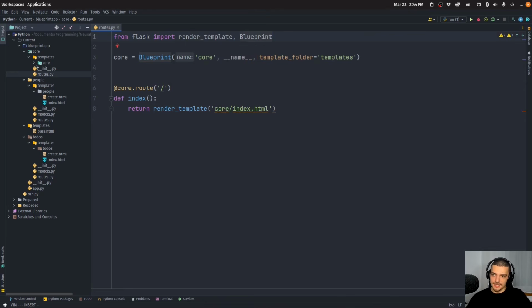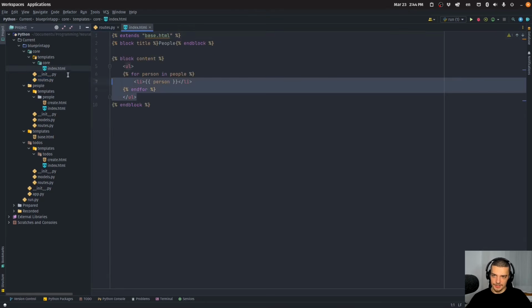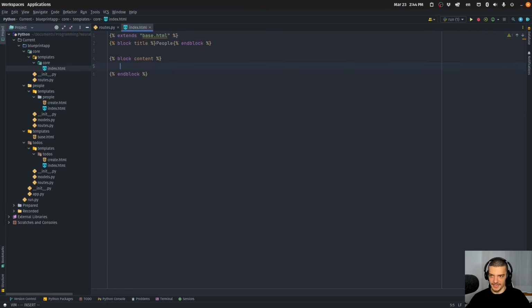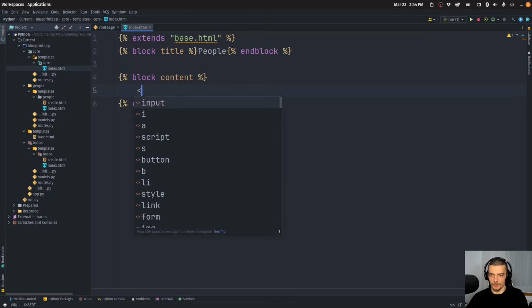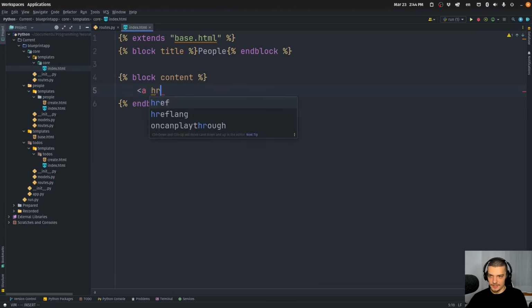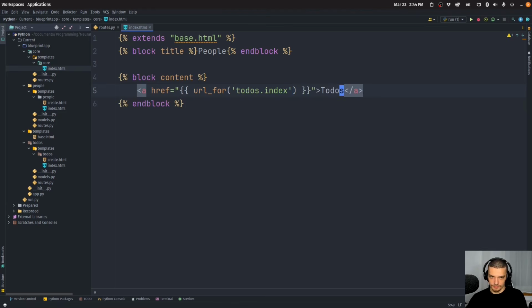And our index file will do nothing but just link to the two other pages, just so we have a landing page, a home page. So href is going to be url_for. And here now we can say to-dos, index, to-dos, like this.